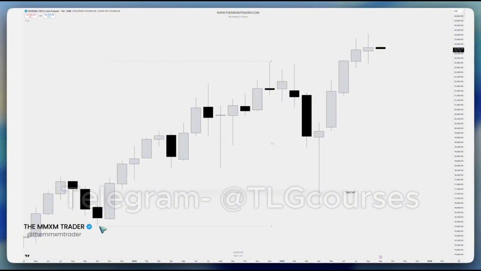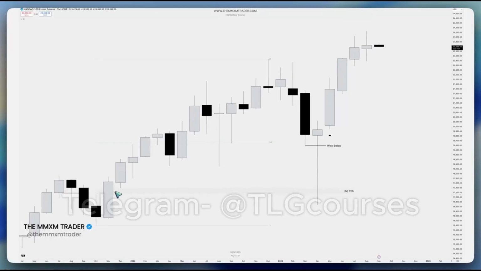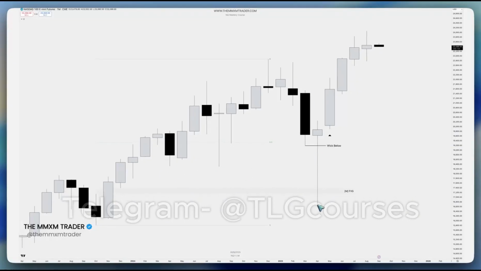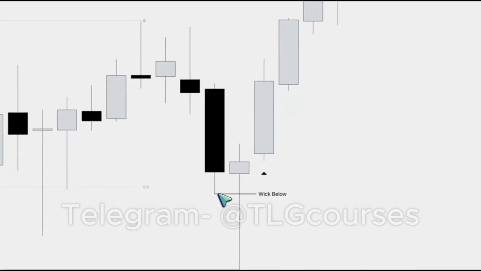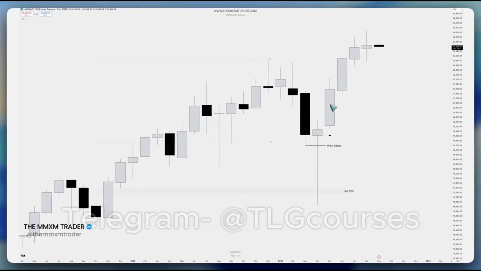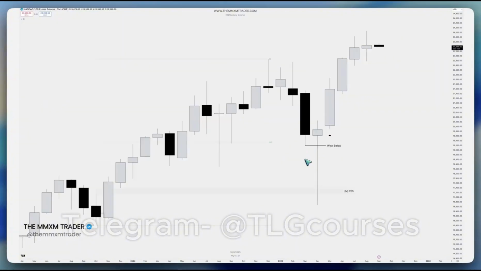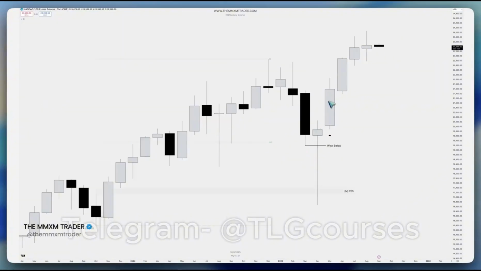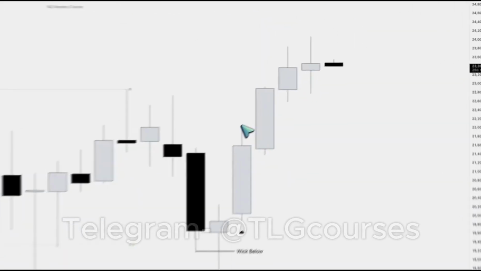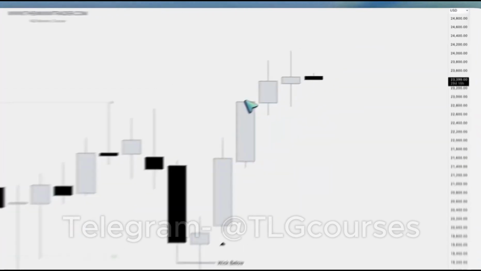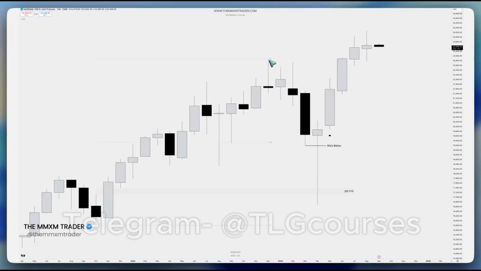Okay, going back to this example of the premium and discount, we had the relative equal lows with the monthly FVG. Notice here the candle closure, right? We wicked below this one candle here. What does that mean for the next candle? Higher prices, right? Okay, just going back to this example here, and then this candle right here, we close above, right? What happens? Higher prices. This candle closes above, what happens? Higher prices. This candle closes above, higher prices, until we reach a draw on liquidity.